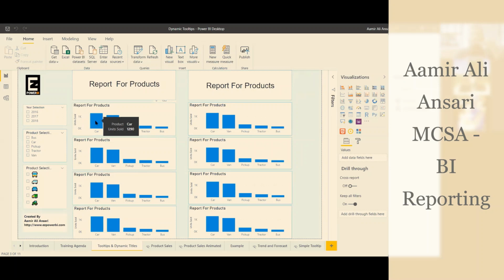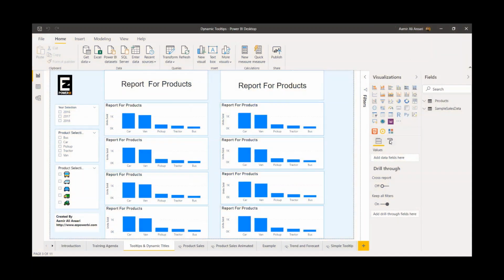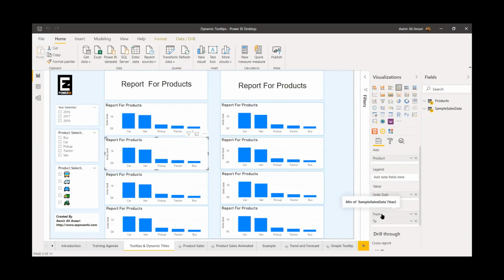But in the next example, which I'm showing right now, you can see that I have added from and to, like from which year to which year this particular tooltip is appearing. As you know, Power BI allows you to add additional fields. If you see over here in the properties, if I click on this one, you can see that in the tooltip I have inserted the date or year field, but I have used minimum for the first one and maximum for the second one.